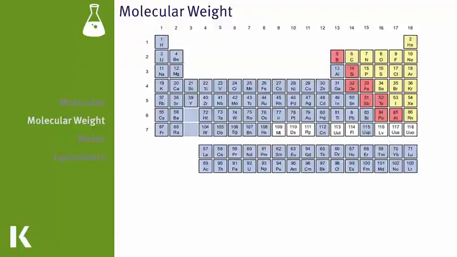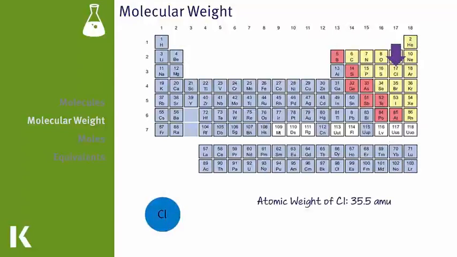Like the previous slide, we're going to start out with an explanation of atomic weight before we look at molecular weight. And luckily for you on the MCAT, you're going to be given a periodic table, and so finding atomic weight is going to be as simple as finding your atom of interest on the periodic table and reading it off. In this case, the atomic weight of chlorine is 35.5 AMU, or atomic mass units. And the atomic weight gives you the weighted average of the masses, rather than the weights, of all of the isotopes of that possible molecule that are present.